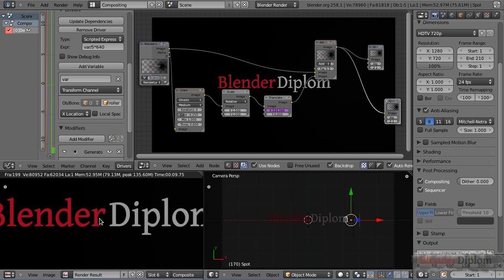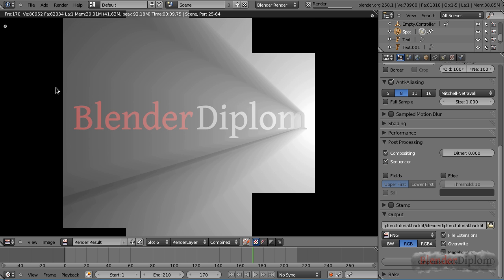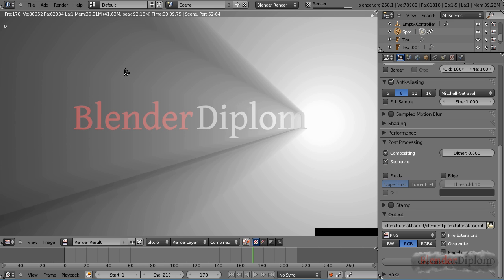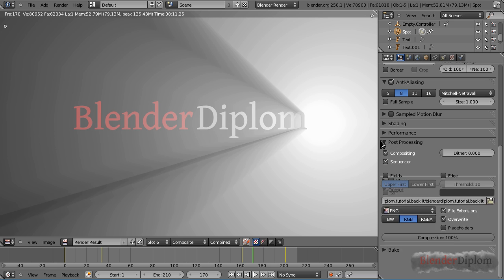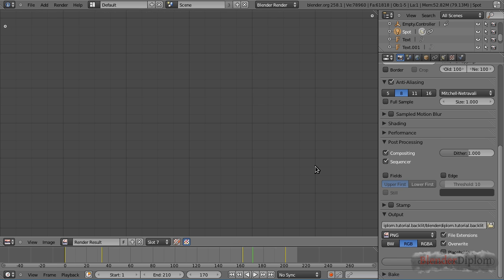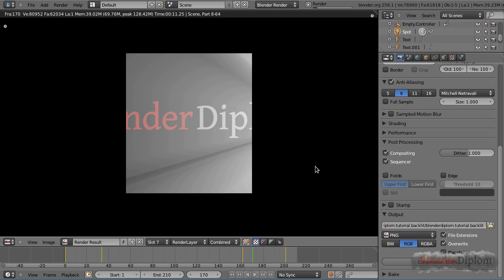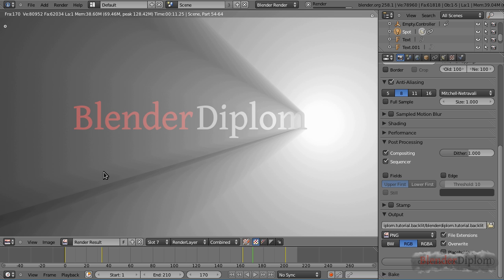Also, you might run into a certain kind of trouble, and that is those banding effects you see here, which are especially extreme when you're uploading it on YouTube or somewhere else where you got a very hefty compression. And to counter this, you can turn on dither in the post-processing setting. That's usually a more or less hidden tab, but when you open it up, here you see the dither value. And now let's see how things are looking after dithering, and yeah, ultra smooth.